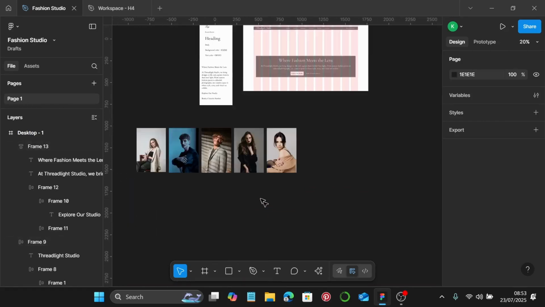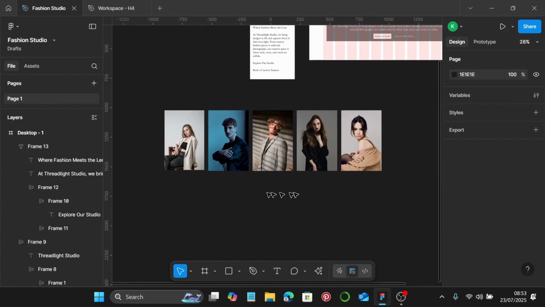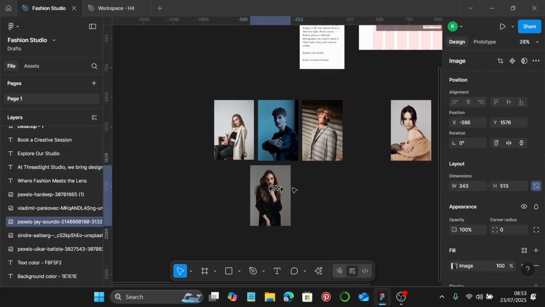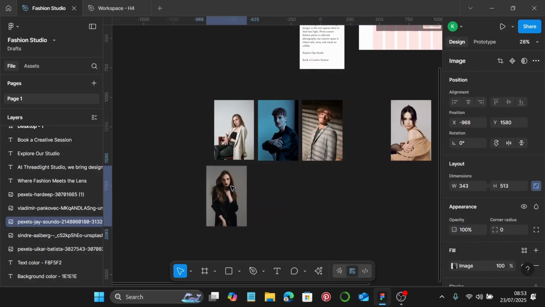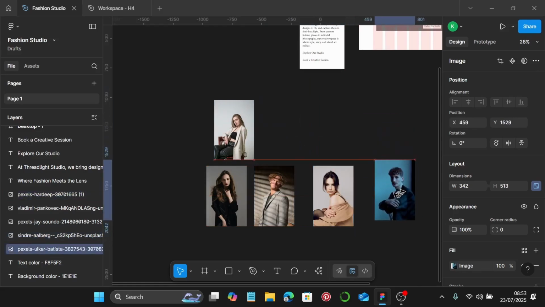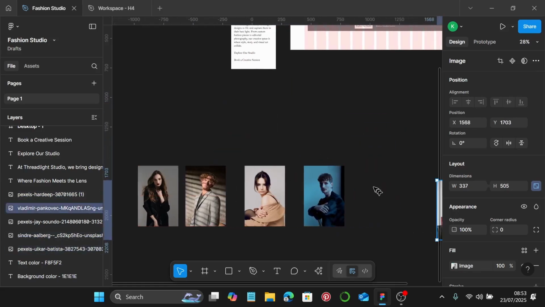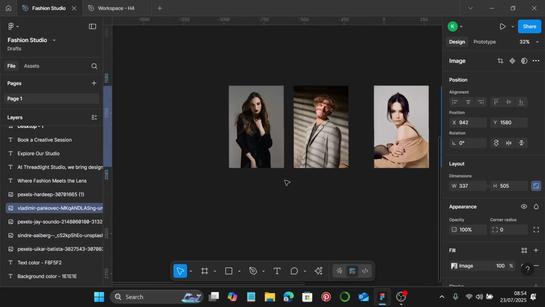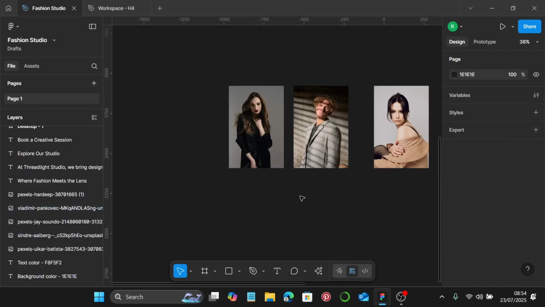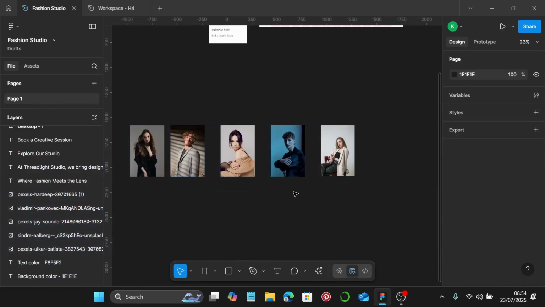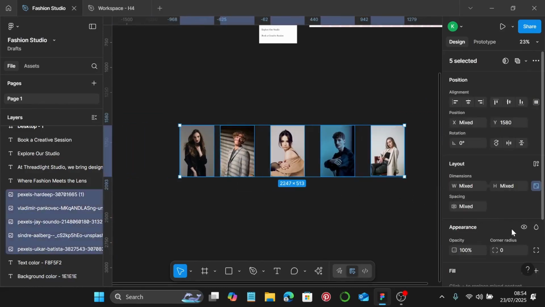So these are the images we're going to use in our project. The links for all these images will be in the description box below as well. Let me reorder them in how we're going to use them in this project to make things easier. I'm just going to move things around. Let me bring this here. Next, we're going to crop and then change some settings of these images. So I'm going to select all these images, and I'm going to make all their heights the same thing.